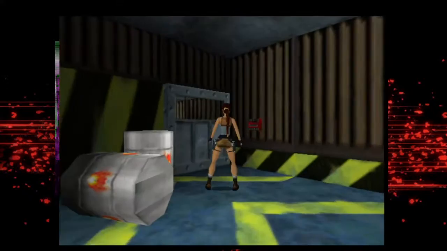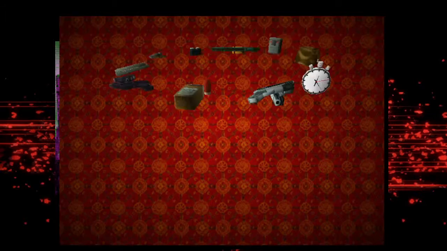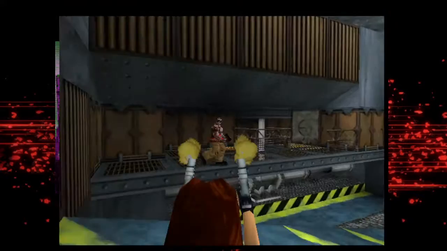Just to assess that room before we go in. Step up to the key card. Save. No. What do you mean, no? Did it save? Yeah, it did. Oh god, it is Hulk Hogan.